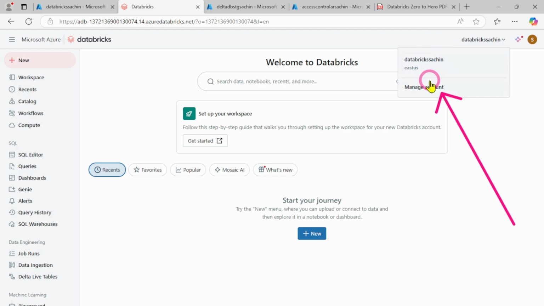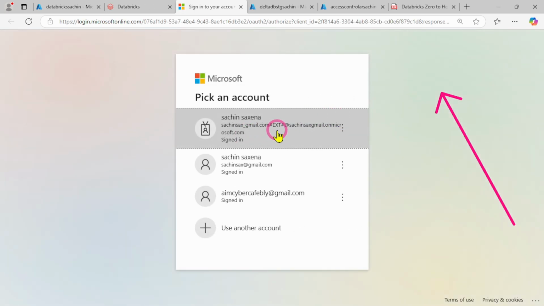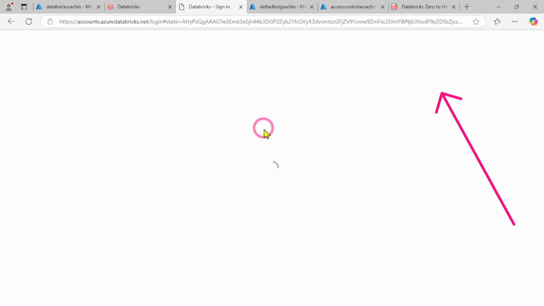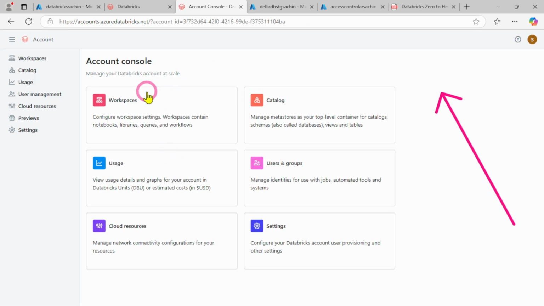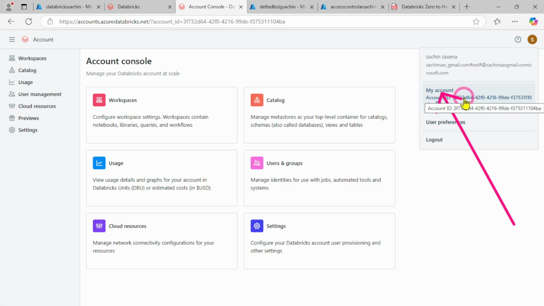I'm going to click here and click on manage catalog. Here you can see, just log in from the same primary account. In this primary account, under this name, I can see some name is there.